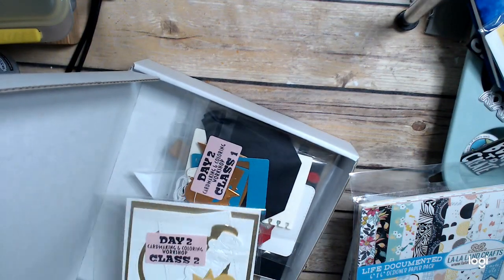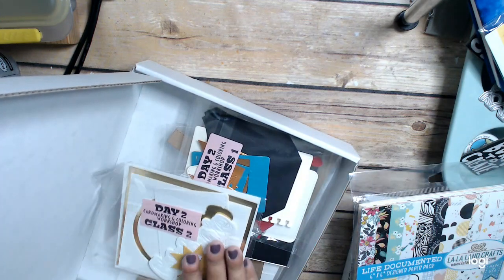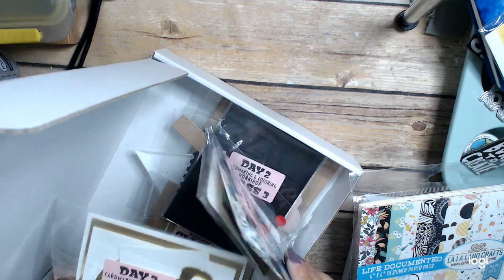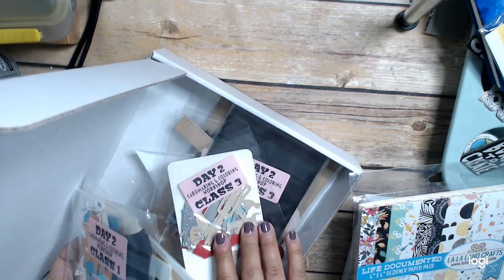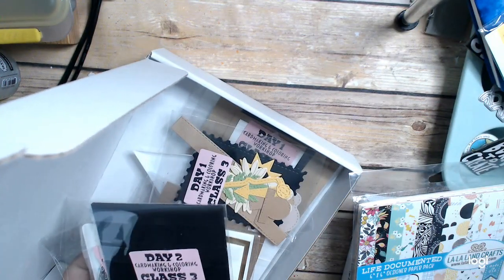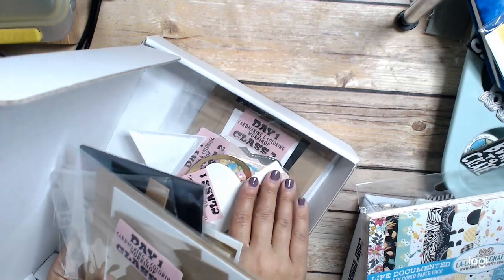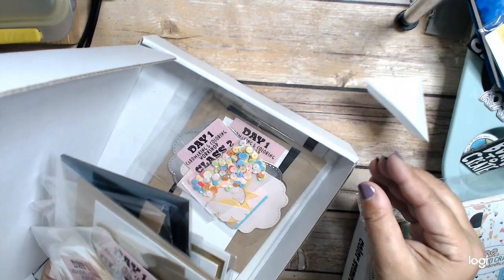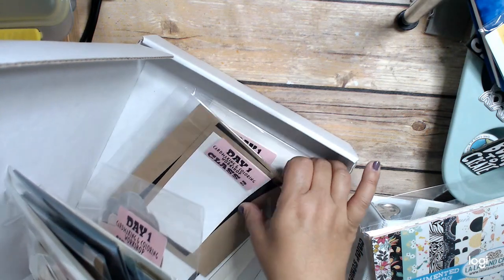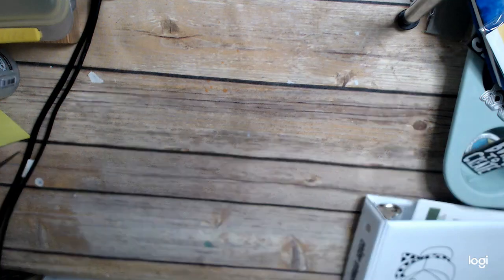And then we've got all the class kits. So I guess any items that are not included have been die cut for us to be ready for the different classes. So like there's day 2, class 2, day 2, class 1, day 2, class 3, and there's lots of pieces in these things. There's day 1, class 3, day 1, class 1. We also got one of these little doohickeys to put sequins in. So we got sequins, day 1, class 2. So they're all these different pieces in here cut up for us, ready for class. And we got that paper pad.